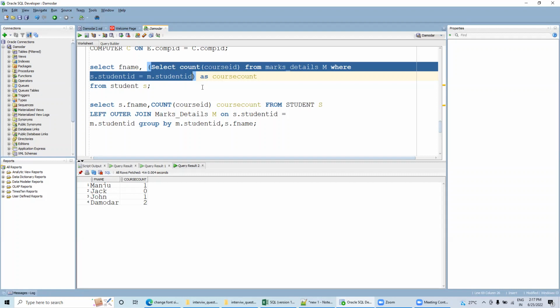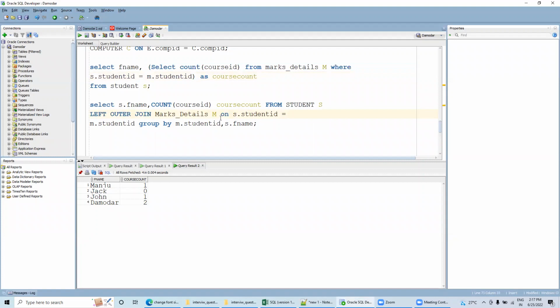It might be confusing when I am telling you all these things, but when you are doing some hands-on, then you will get to know what I am trying to say. Okay. This is a very important thing: a subquery in the select clause can return only one row and one column. We will be using this particular subquery only for single-column scenarios. But whenever you want a multi-column lookup, then you go for the left outer join or group by.